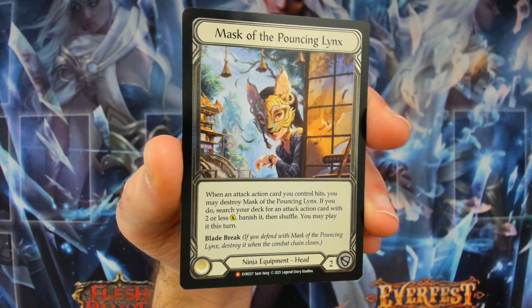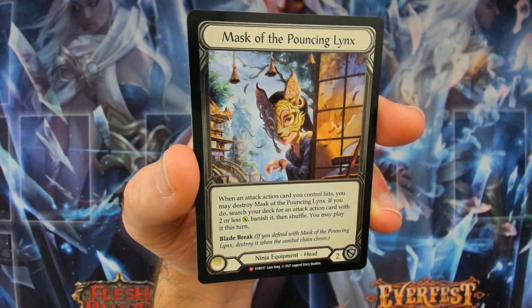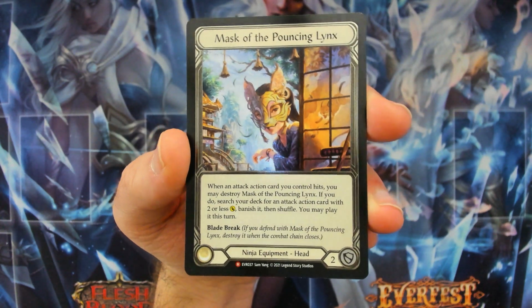Mask of the Pouncing Lynx. A beautiful card in its own right. As you can see, when I move this card like that, you can see the cloak on the figure there kind of lights up with that cold foiling that they inlaid in the center.